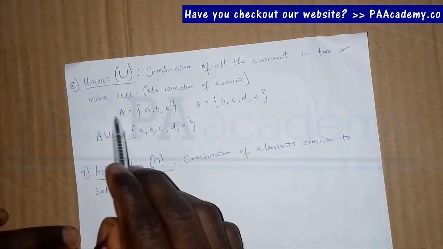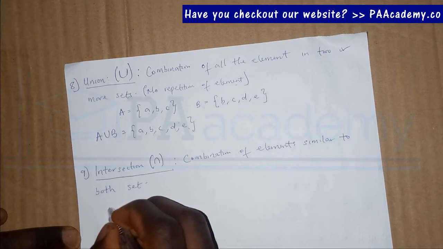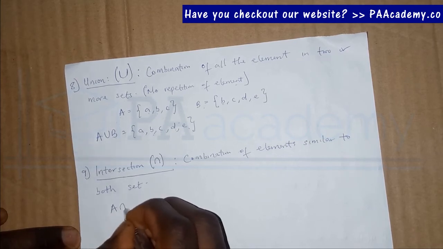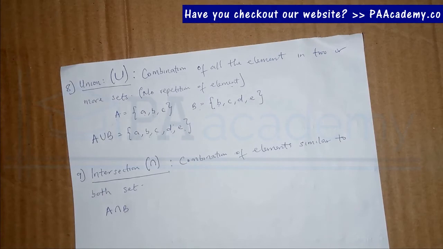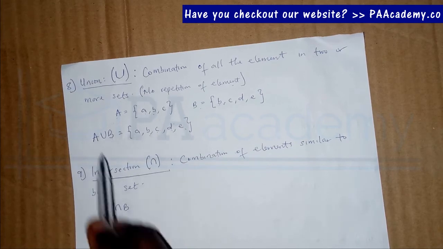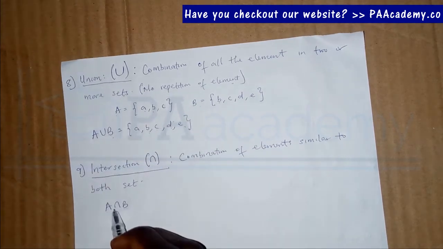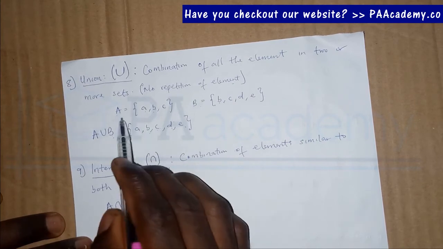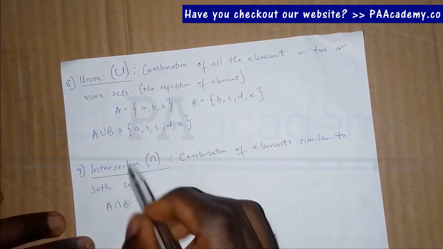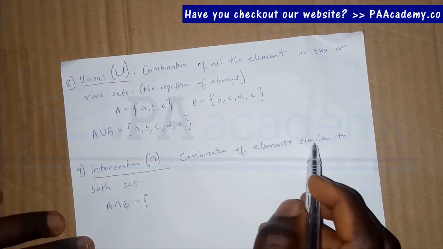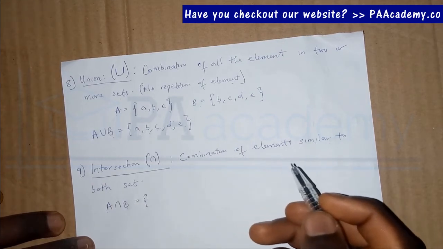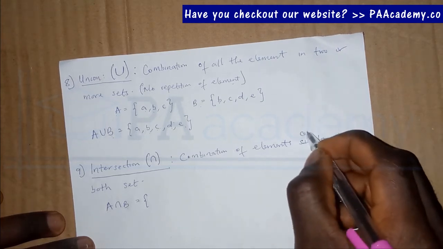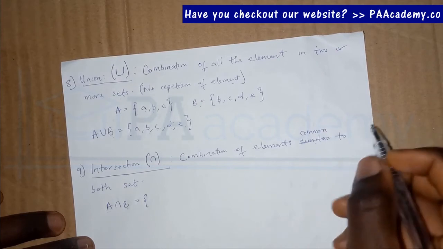So now let's consider this set A and set B. If you have a question and you're asked to look for A intersection B, this is how the notation looks, and that means A intersection B. This one is A union B. So A intersection B is the intersection of set A and set B. So what will it be if you are considering this set A and set B with these elements? That means the elements that are similar, or that are common. So let me change this word to common. Exactly. That is common to both sets.